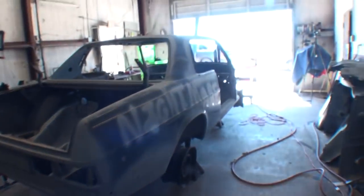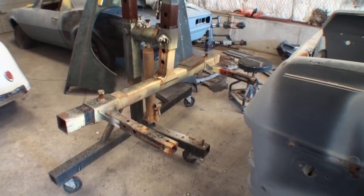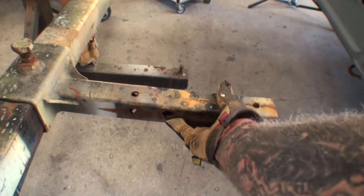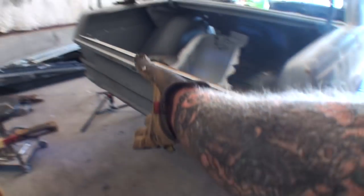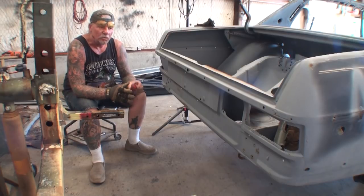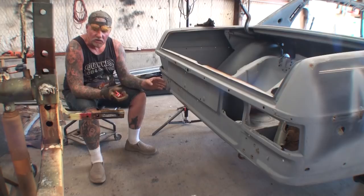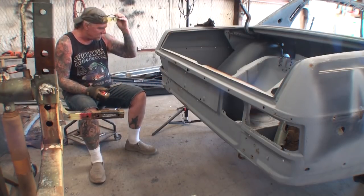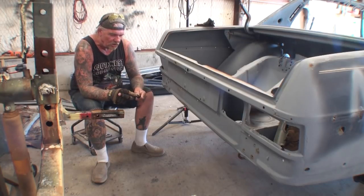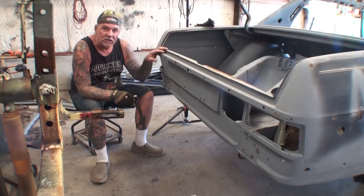The real deal is every car you mount is going to be mounted differently. On most universal rotisseries, you've got to make your own bracket system that will slide onto the adjustable arms and fit onto the vehicle. The best place to mount it is where your rear bumper bolts onto the vehicle — we're going to work on the back first, then hop up to the front. One important thing: this is a unibody car, and we have some of the car torn down for major rust repair, so always be very cautious and aware when hooking one of these up.